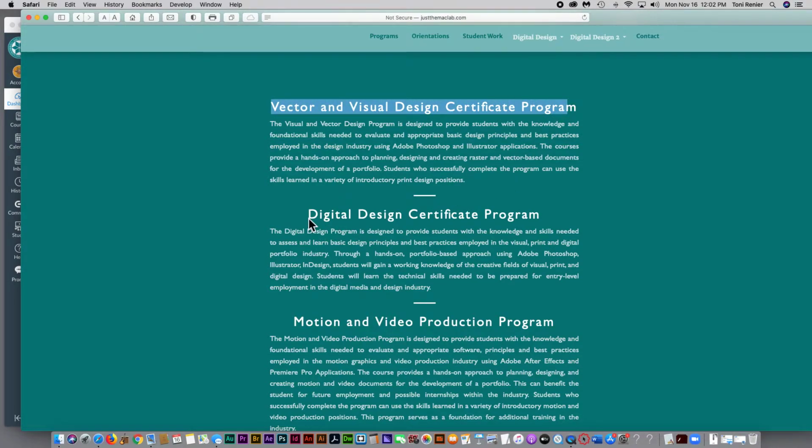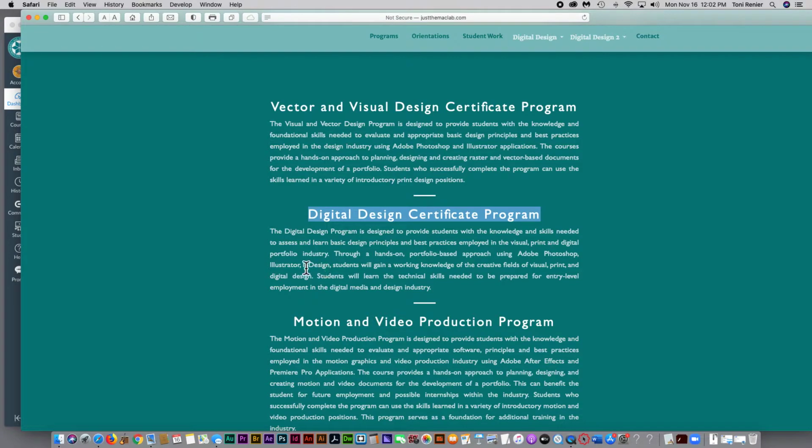The next one is your digital design certificate program. And in here, what you're doing is you're going to combine COM 660 and 661, so visual design and vector design, Photoshop and Illustrator, and you will then learn more basic graphic design using Adobe InDesign.